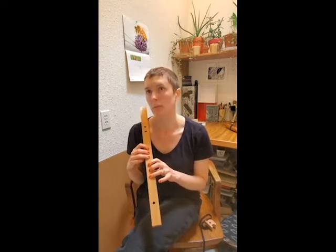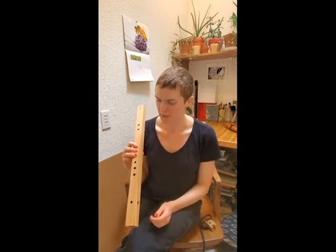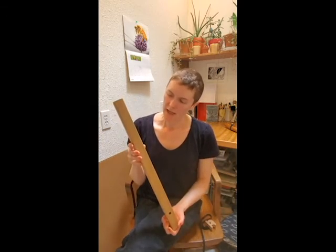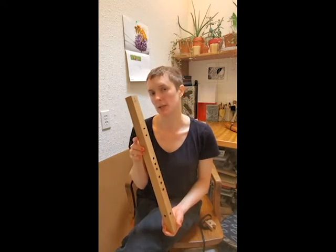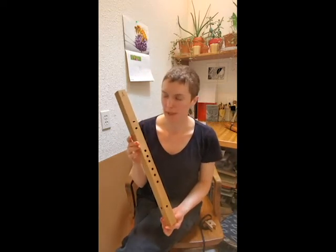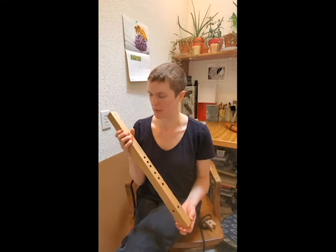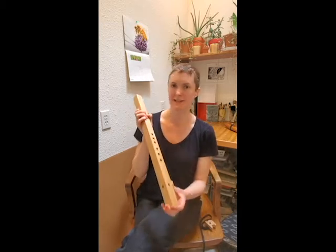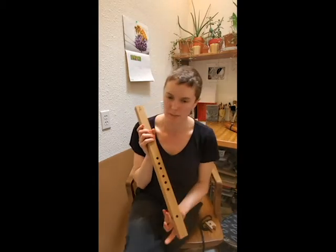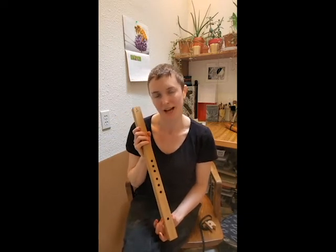Air does not actually travel through the big long bore of the flute — it goes across the surface of the fipple. There's a sharp breaking edge at the bottom side of the fipple that breaks the air, and when you place your fingers on the fingering holes you're changing the volume of the inside of the flute, kind of like adding water to a bottle you're blowing across to change the pitch. You have to leave the deck of the flute flat because if the block is not sitting flat it can't channel the air properly. It's a very common mistake — if you get excited about carving and go too fast, you might accidentally round over this part, and while it can be fixed to some degree, it's best to just know about it.